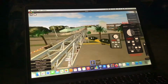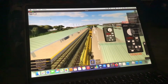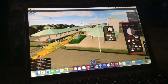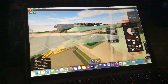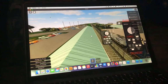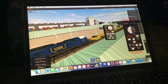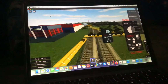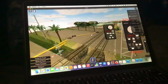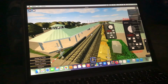The NTSB found out that the train was going 475 miles an hour, which was not the top speed, but they still did it anyway. The crew members were fired from CSX. CSX 1776 was put back into service, and CSX 1282 was also put back into service. And then the vehicles were repaired at the military base. And next day.